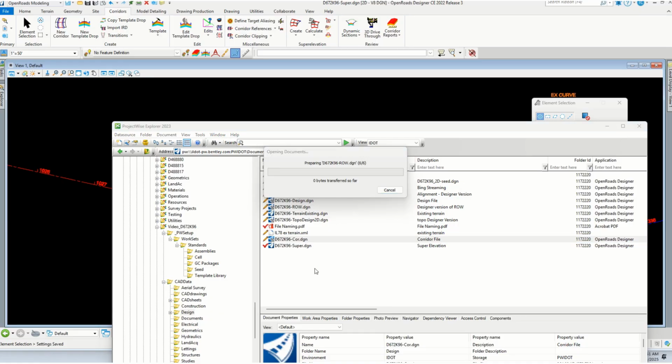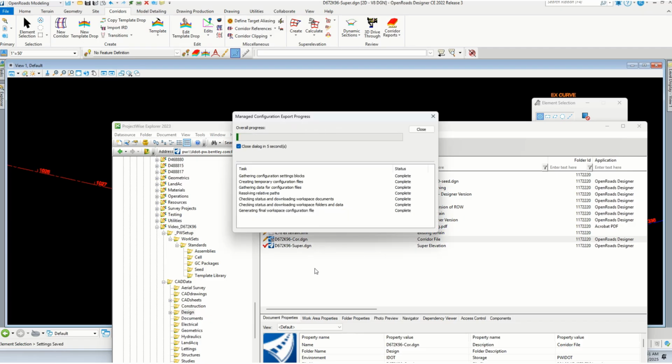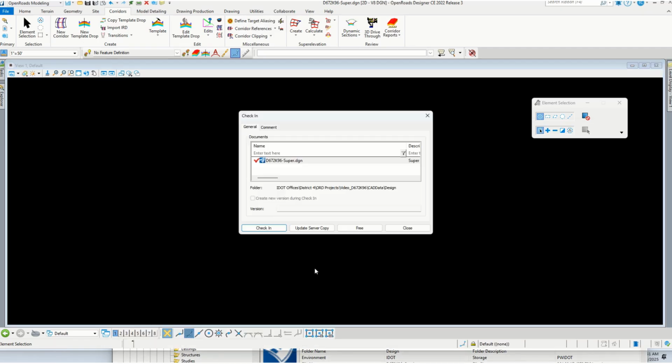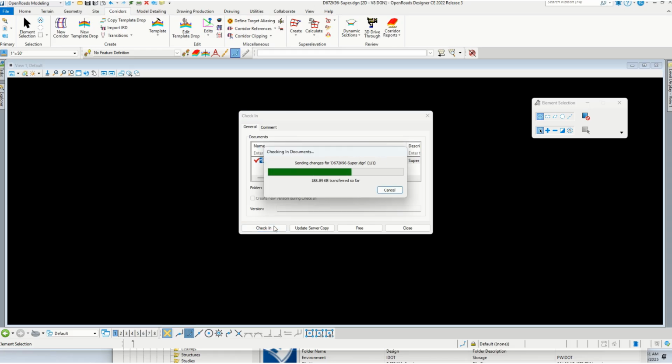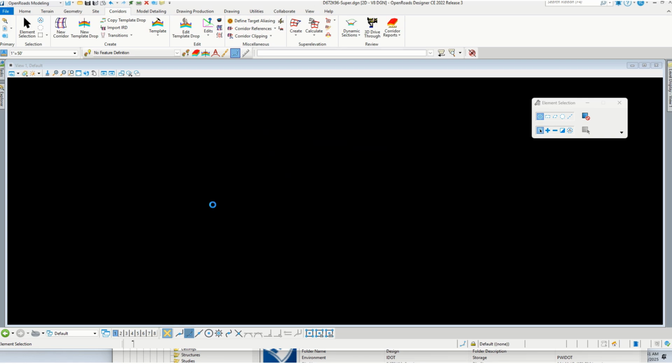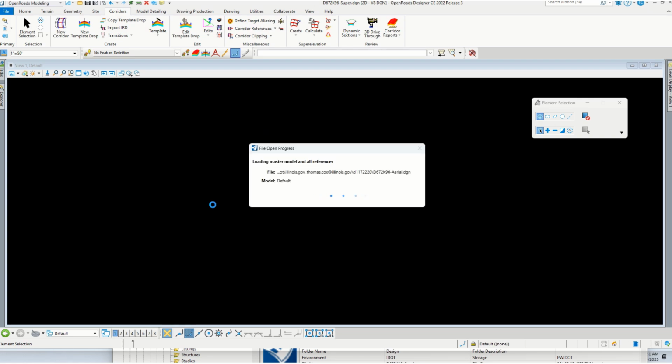And what I'm going to do is apply that super elevation to the corridor that we just created. That will override our nominal cross slope of 1.5% and call out whatever the cross section is. If I'm in transition, it's going to be somewhere between 1.5 and 6%. Or if I'm more towards the center of the curve, it's going to be at full super, 6%.